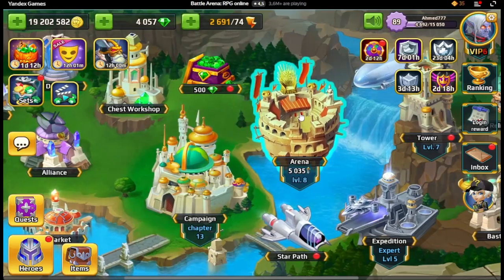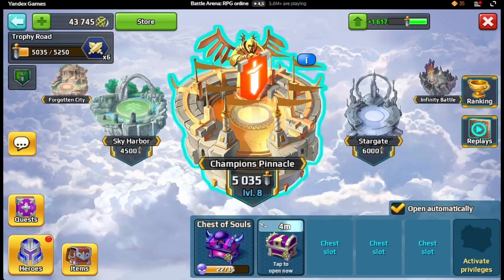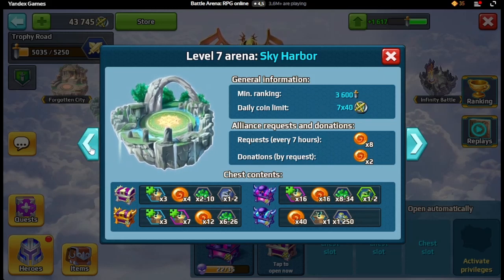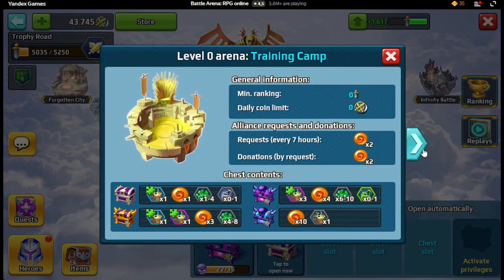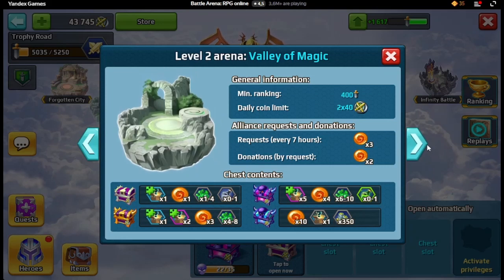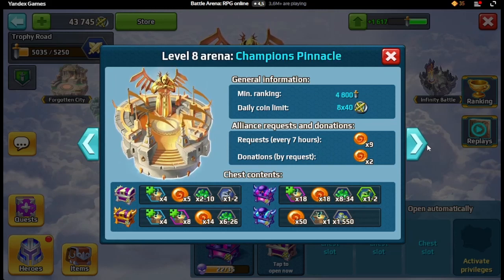The second building here is called the Arena. This is where players play against each other, and each arena requires a minimum ranking and power, and you can get points from playing these rounds. As you can see, this is the first level, how to play the arena. So you will get quantums and these coins, and you can open those chests. When you go up, the value of rewards gets higher.